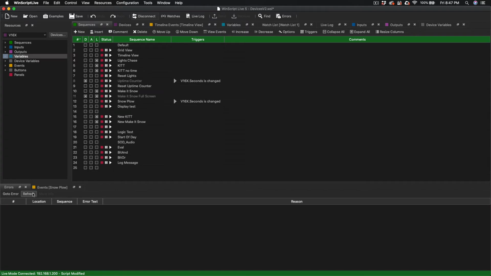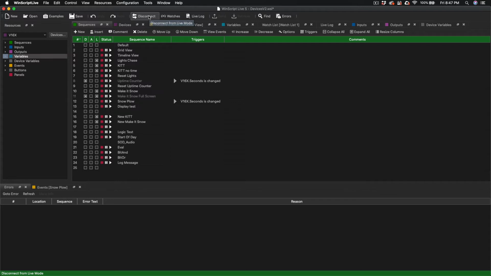Woot! Once you get your script to compile without errors, or there are errors in there that you're willing to accept for the time being, it's time to push the show file to the controller and run it. This gives you a chance to test it, ideally with the full show equipment set connected to see how everything works together. That's where the next set of tools will come in handy.